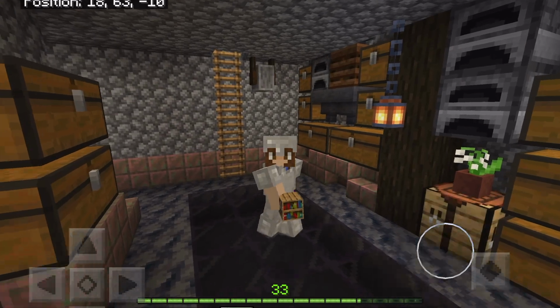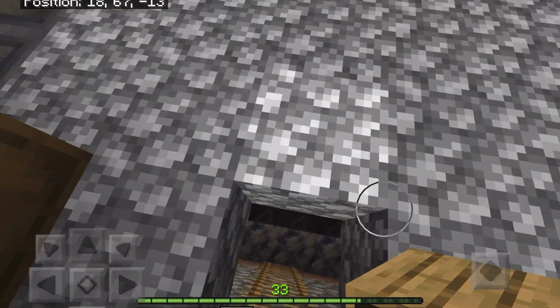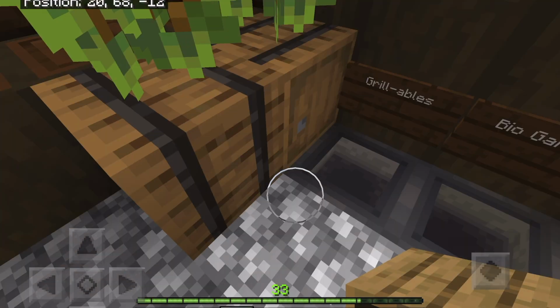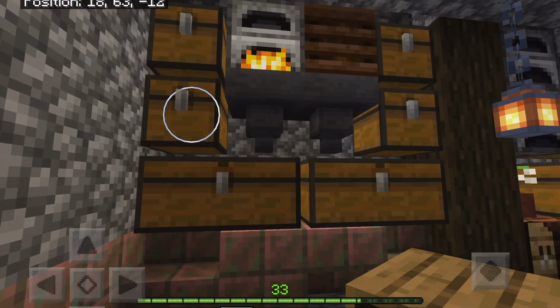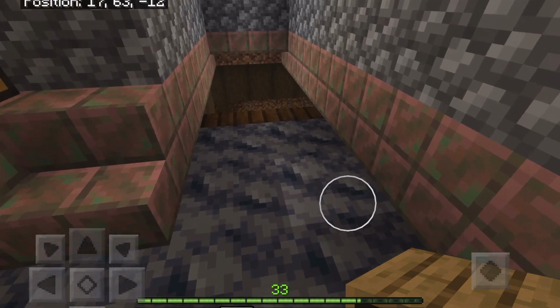So, let's go real quick. Getting those bookshelves also required me getting some grillables, so let's get those going. And let's take our bookshelves and our enchanting table, and oh, there's one more thing we need. Some lapis lazuli. And I'm at 33 levels now.